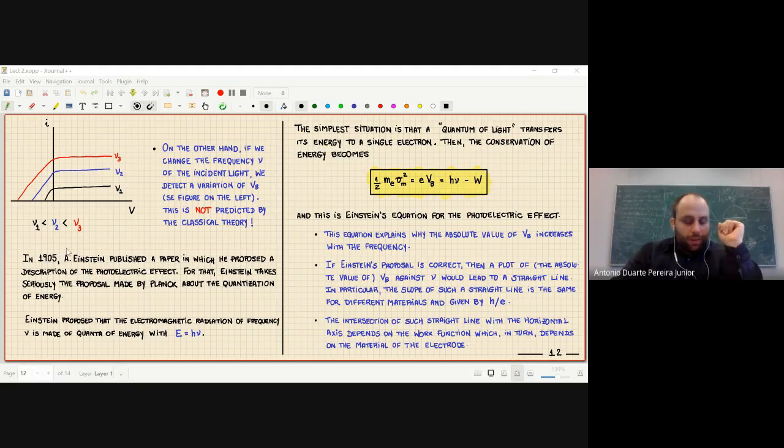So, in 1905, Einstein tried to explain what was going on with the photoelectric effect. And Einstein, as you are going to learn, was very bold in his statements, very creative and highly non-standard. And Einstein just did something that was not obvious at that time. So as you heard, at this time, people knew about Planck's result, right? Planck said that radiation will exchange energy with atoms in quanta of energy, but nobody really understood that because there was no fundamental explanation for this.